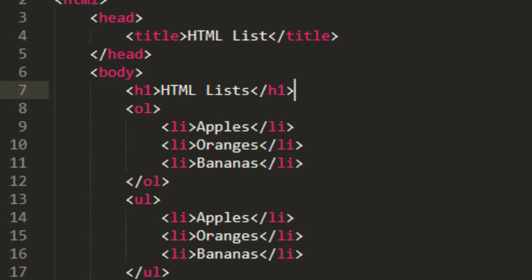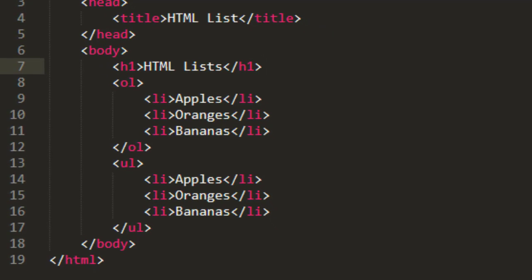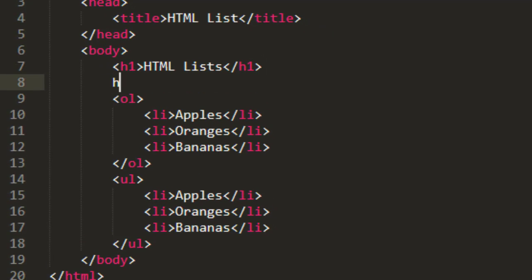So before we move on, there's something that's bothering me a little bit that I forgot to do. Let's put subheadings here in this page. So we've got our main heading, which is the H1 element here on line 7 for me. I'm going to go ahead and put an H2 element right above our ordered list and just give it a heading of ordered lists. I should have done this from the beginning.